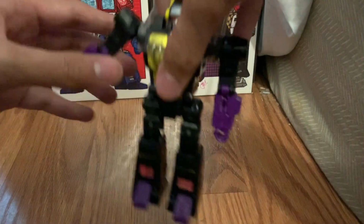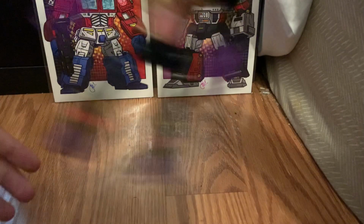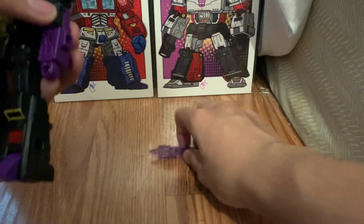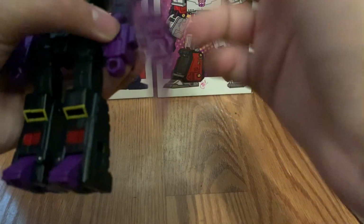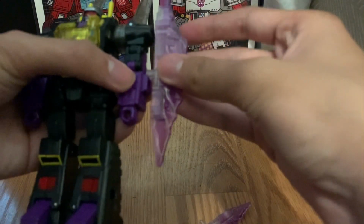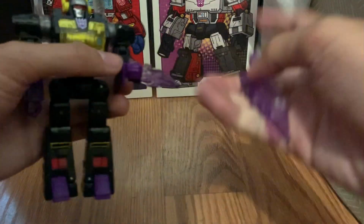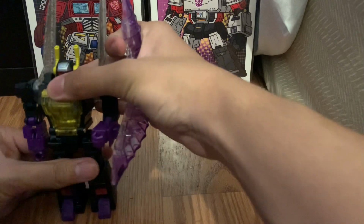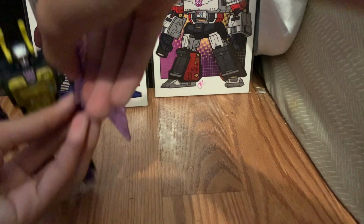I think what's really loose is the hips. I think that's the only loose bit of the figure, but it's not too bad. What's also loose is whenever you store these blades onto him. Maybe it's on the other side. Yeah, they're pretty loose too, which really sucks. But I don't think I'm gonna have him with both blades on his arms. Probably just have him holding one, and have him standing, and then have him holding, of course, the drum gun.